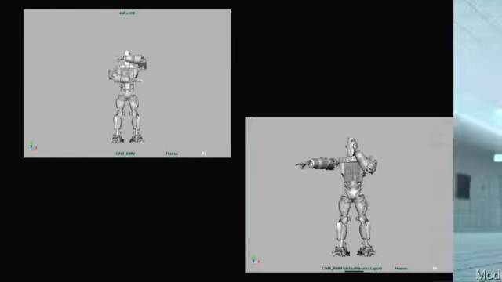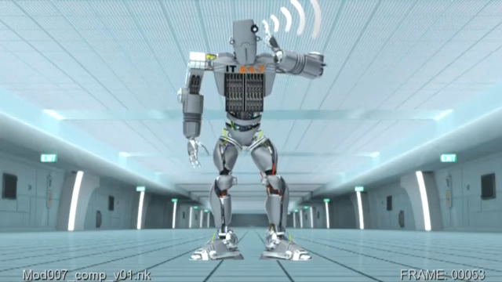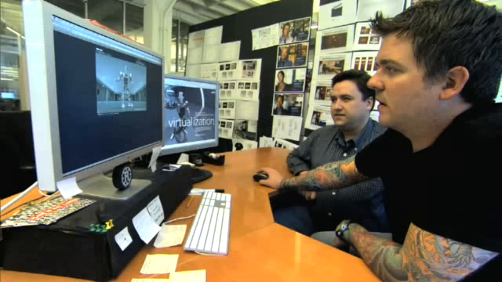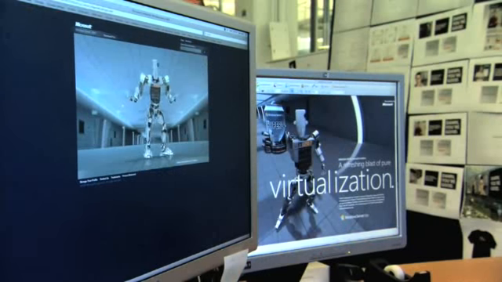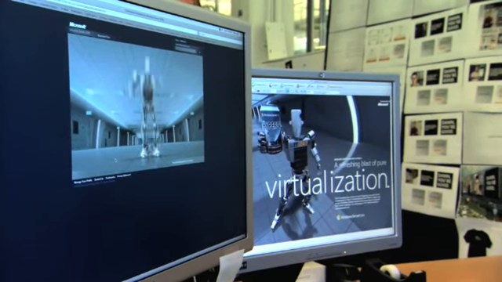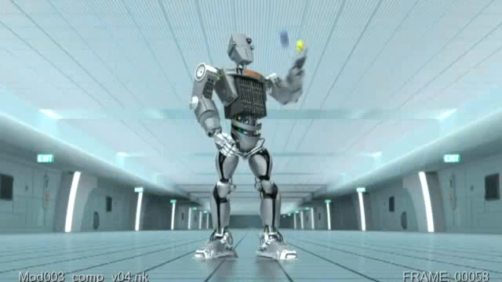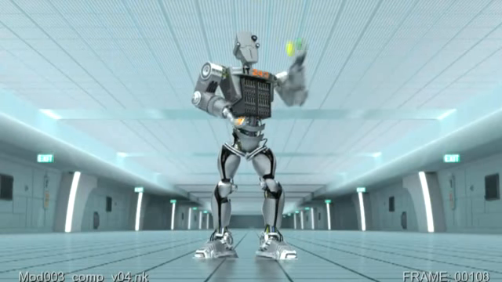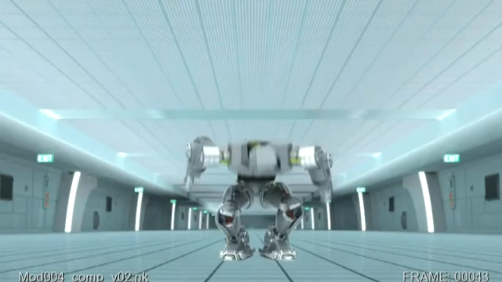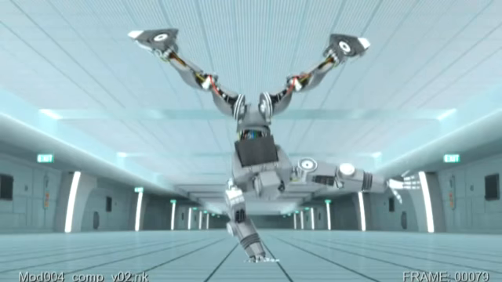The idea was we came up with this robot who was basically a metaphor for the new server. Stronger, leaner, meaner. It's basically the server evolved. So we went over to his cubicle and he showed me these robots that they've been working on. And he's like, we want this robot to be animated and doing jumping jacks and all kinds of crazy activities. Juggling balls to kind of show how manageable the new software is. He jumps on his back and lands on his hand to kind of show how flexible it is.